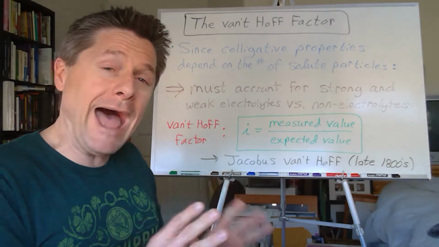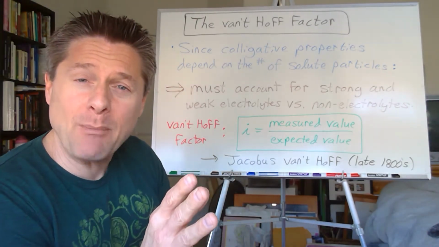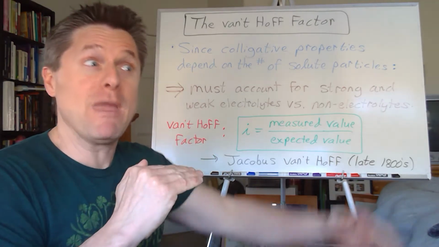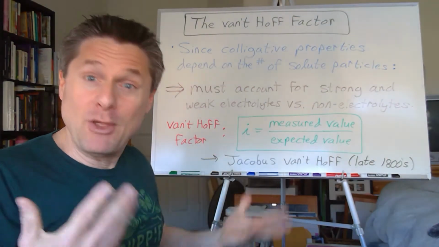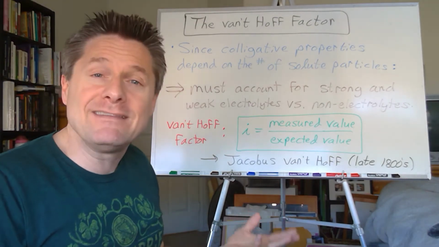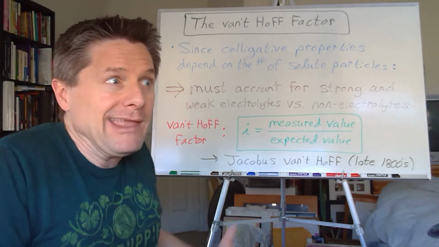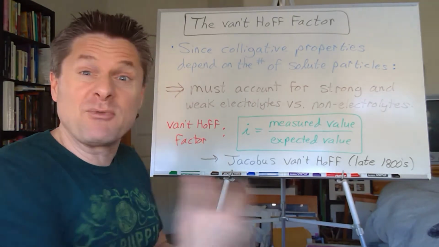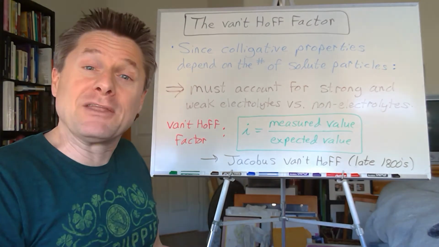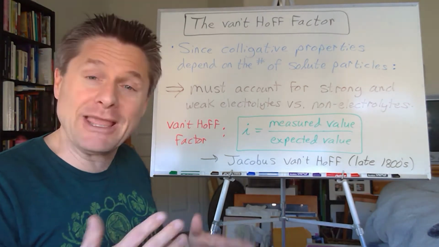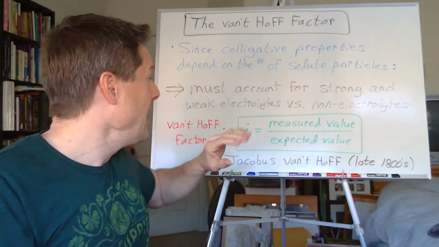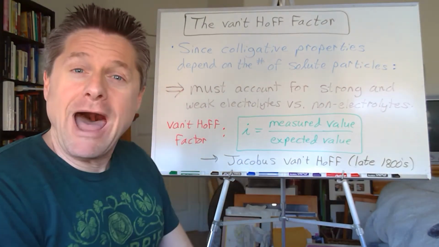So what happened is people studying some of these properties would expect this value and measure a different value. For sodium chloride, it'd be almost twice as impactful as they thought. Or if it was magnesium chloride, which would form 3 particles, the effect would be 3 times higher than they anticipated. They're like, what's going on? They didn't really understand the electrolyte effect until later, with Svante Arrhenius explaining that, which we'll do on the next board. But Jacobus van 't Hoff was looking at a lot.